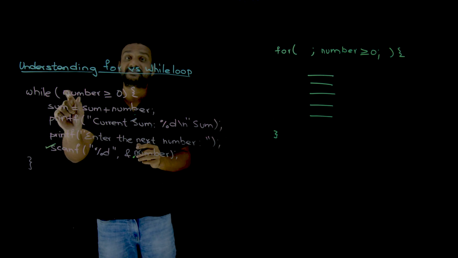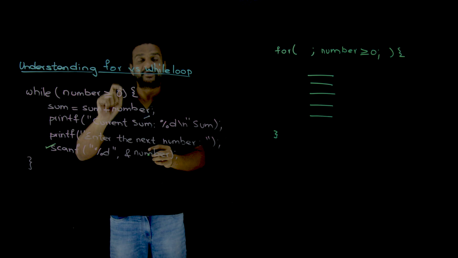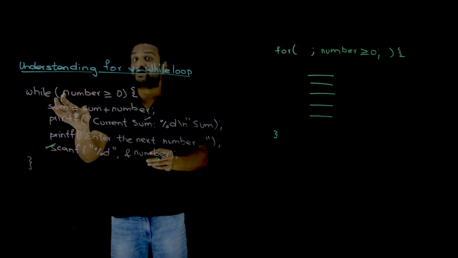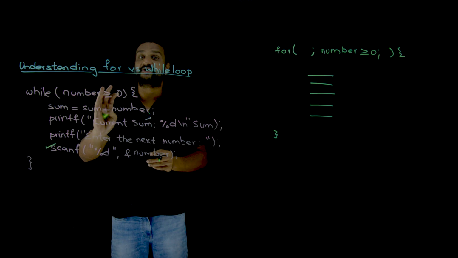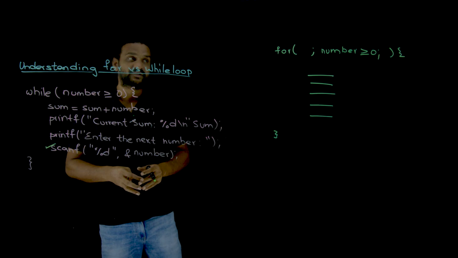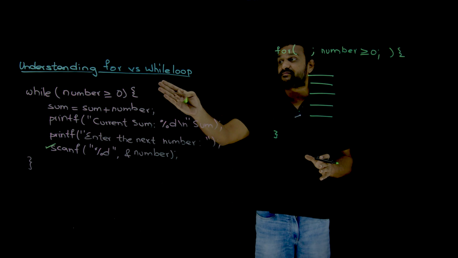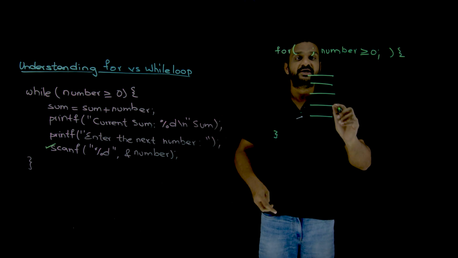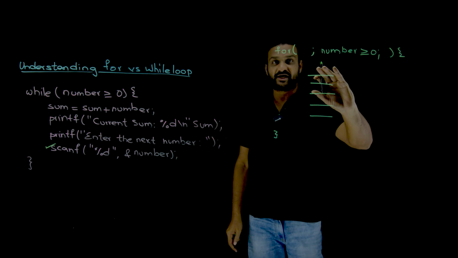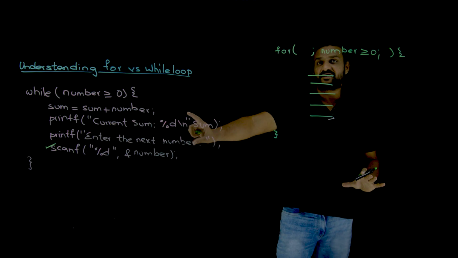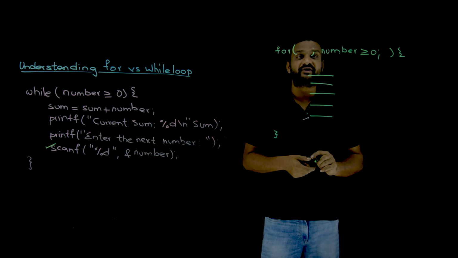Now, can we write the same program using for loop? Yes, the same program which is written in the while loop can be written by using a for loop. So how to write that? Let's go on to this part where I've written the same logic by using a for loop. The body of the loop is not mentioned because it is the same as the logic that we have used in that while loop.